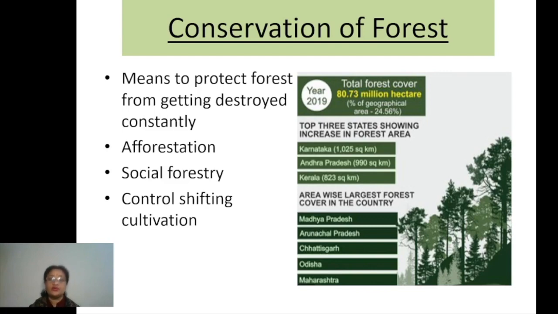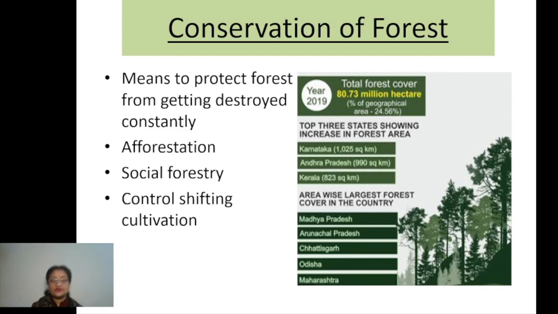And moreover, children, when this is done over the slopes, the trees are cleared, so that area is more prone to soil erosion. When there are heavy rainfalls, the soil which is now naked, not covered with any vegetation, and is on a slope, has more chances of soil erosion.